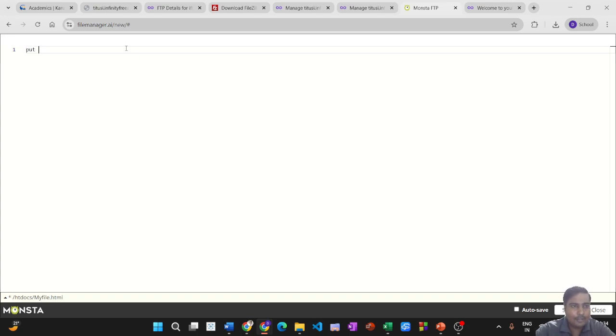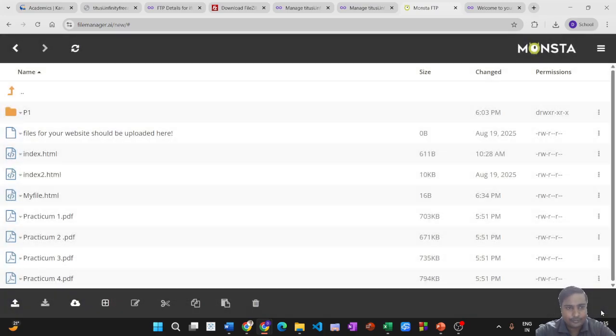You can put your HTML content over here, copy and paste it, and you can either press Control S or use the save button located in the bottommost corner, and close the file by pressing close. So you could see that I have created the file called myfile.html. It's successfully created. So this is how you're supposed to upload your files.